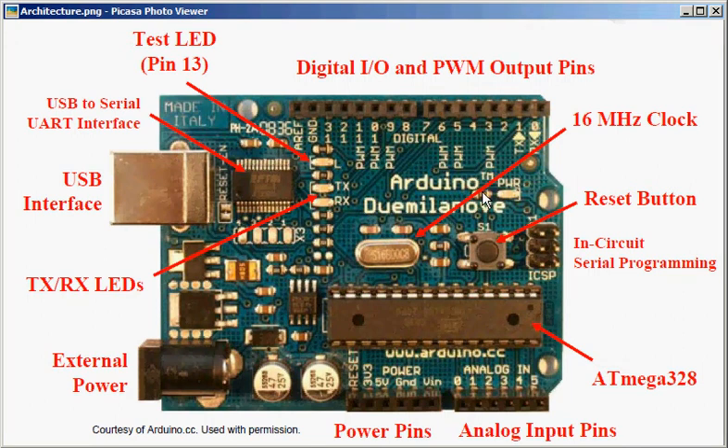I am going to tell you about the architecture of Arduino. What you can see here is an Arduino Duemilanove. There are many types of Arduinos and this is one of the common ones you find in the market. You can see several components labelled on the Arduino. They are the main components of Arduino, and I am going to talk about each of them in brief so that we get an overall view of how Arduino works.